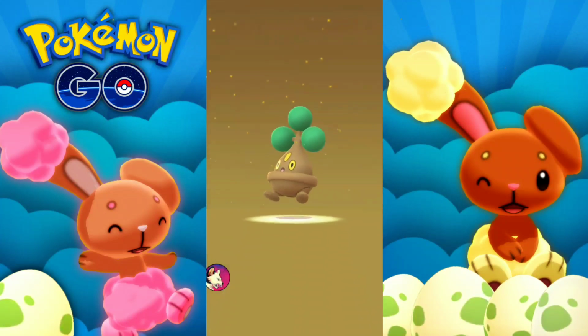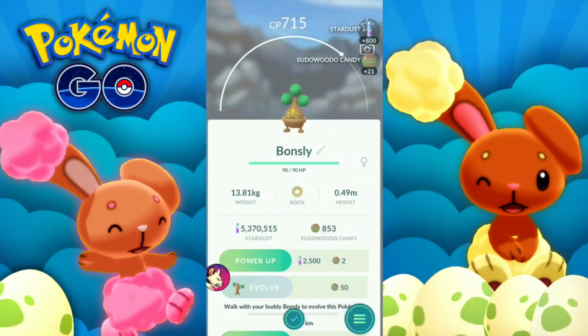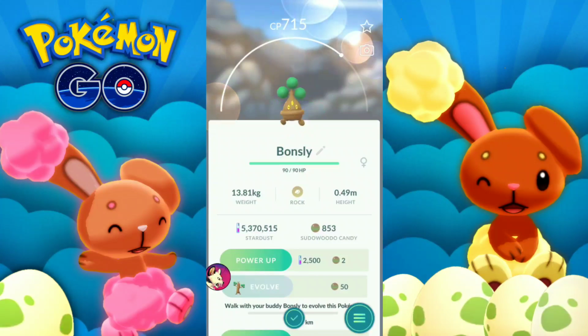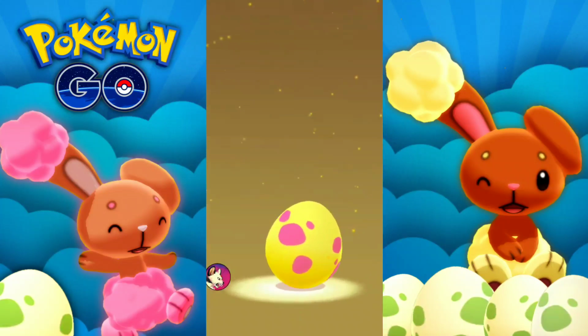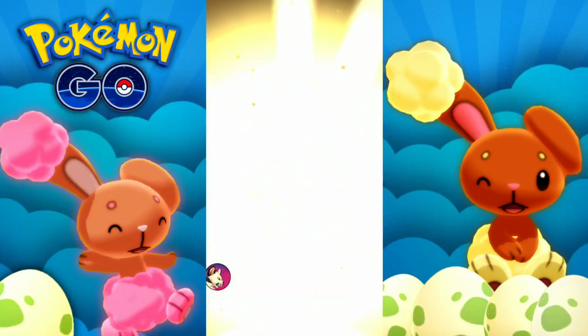7 kilometer, what do we have? A Bonsly. All right. I do believe that's probably my 4th one that I've hatched. So not looking bad whatsoever. Dancing around, look at that little thing. It's funny. If you notice something, we do have Mime Jr., which is still missing in action. Where could it possibly be, and how will Niantic release it?